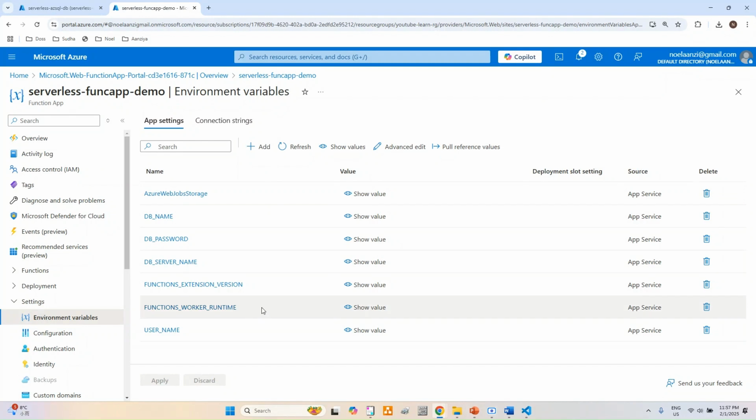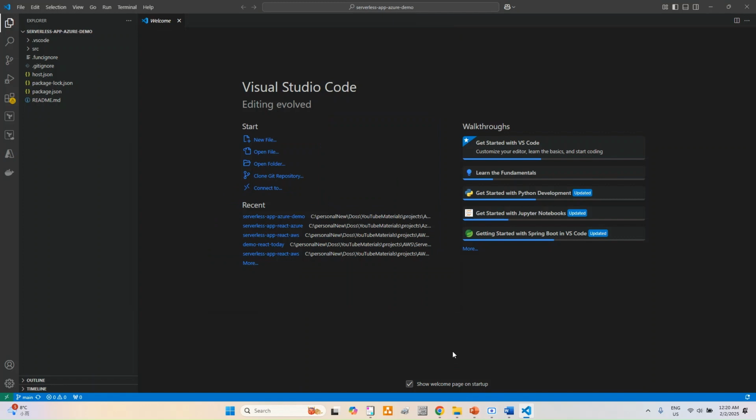Now let's go and deploy the Node.js function which will be used to connect to the Azure SQL database. As I mentioned in the prerequisites, you need to have cloned the Azure Function App and the React app repository into your local folder. I have already cloned those repositories and I have opened the Azure functions in Visual Studio Code.